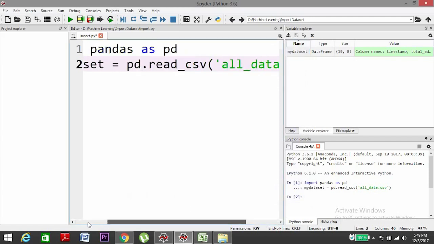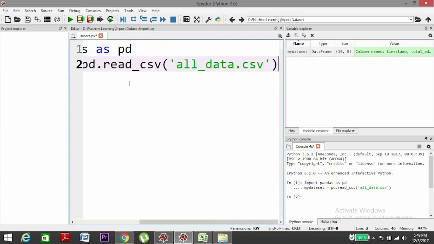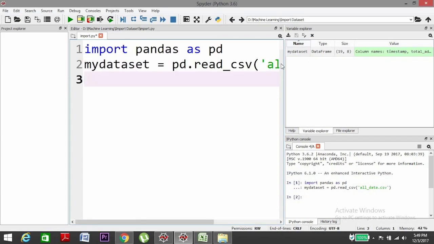Now suppose we take another variable, x, equals my data set dot iloc, square brackets, and inside one colon, comma, and another colon, dot values.